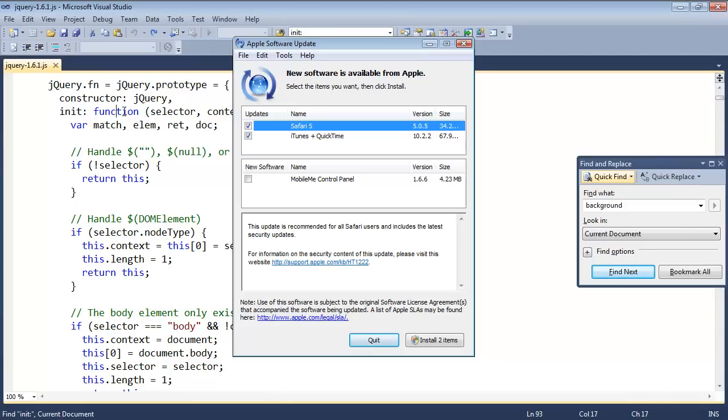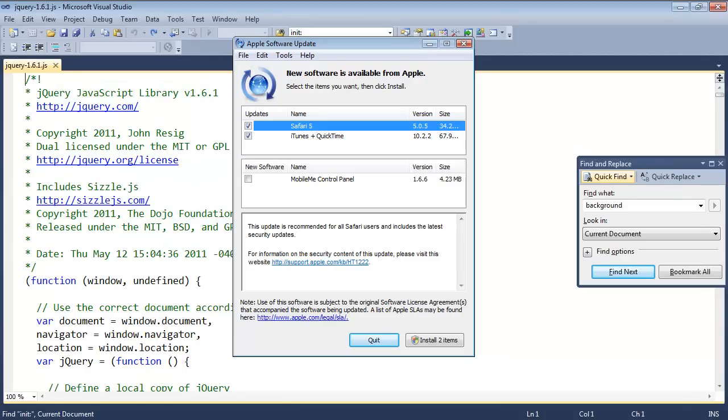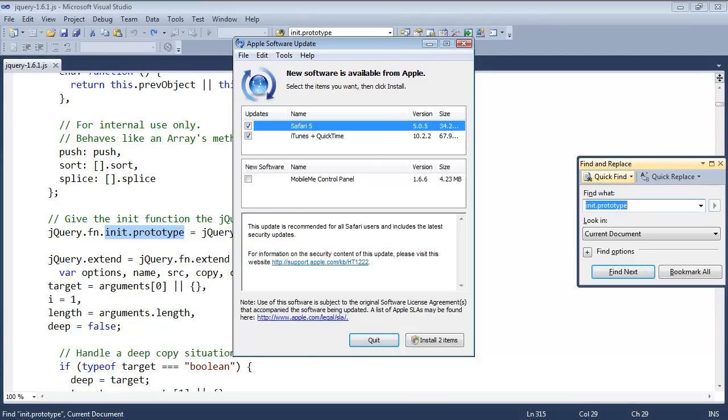It's going to be a brand new object, and its prototype is going to be the prototype of the init constructor. So before we go anywhere else, let's find the prototype of the init constructor and see what that is. That's going to be init.prototype, and find where it's declared. It's equal to jQuery.fn.